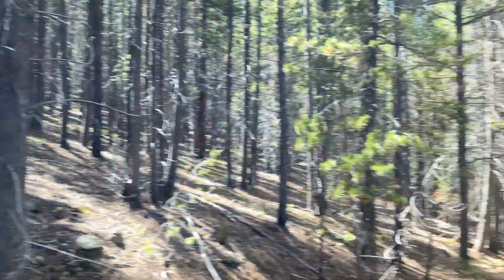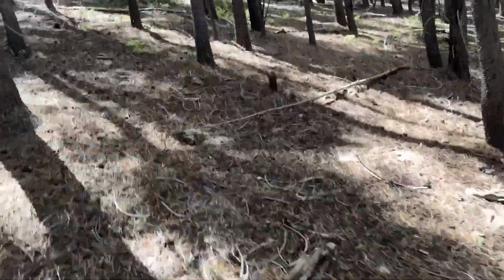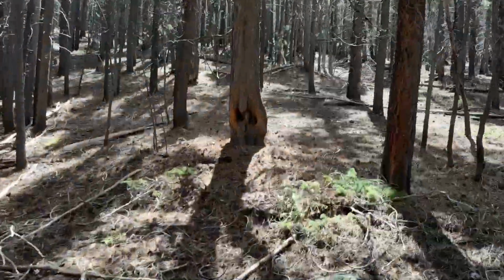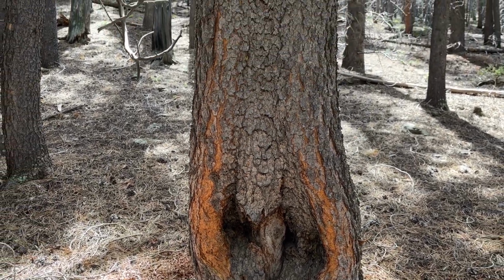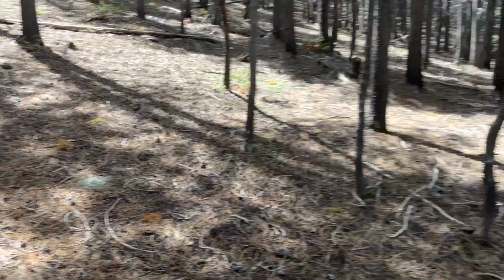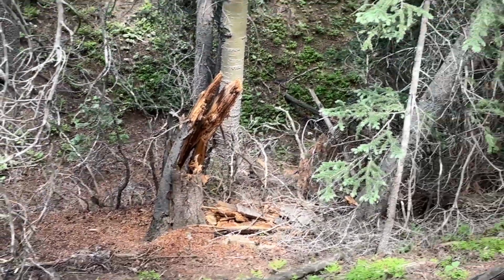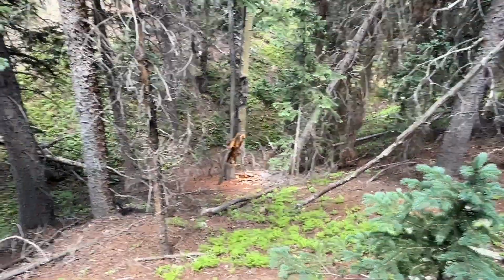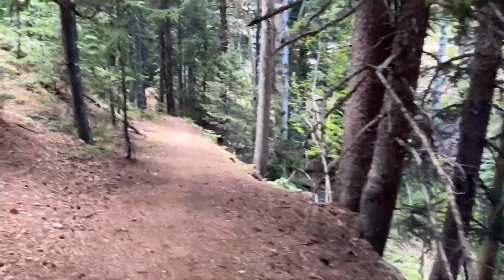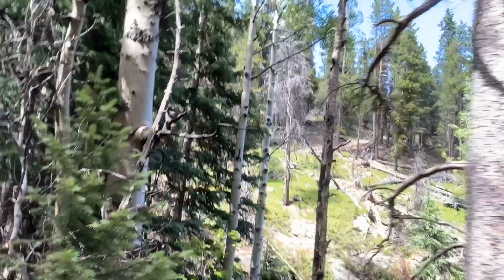Whoa, I'm gonna walk up there. Look at this tree got uprooted, blocking the path. That just looks cool. I had to check it out. That's a big break right there. And that's the tree going up. Squirrels are having a fit. They're probably telling me don't go any further. Turn around. I just passed a clear trail that went back. Looks like this one traverses and goes up and around.